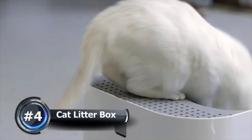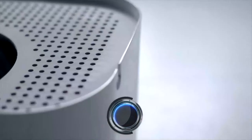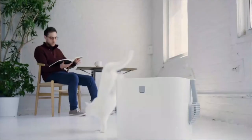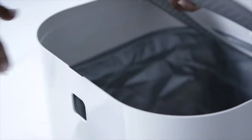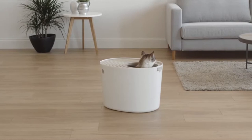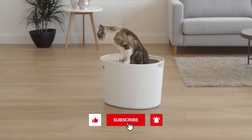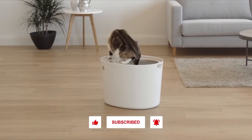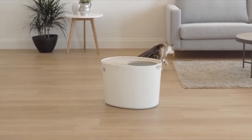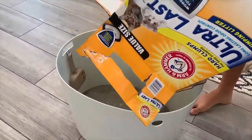Number 4: Iris Cat Litter Box. Keep your kitty happy and your floor clean with this cat litter box. Your cat will love the easy top access of this deep cat box that provides them room to move around and not make a mess. This cat litter box allows cats to do their business in a quiet, safe and private space. The design tried to solve problems in raising a cat in an elegant way, offering a much more pleasant living experience for both cats and cat lovers.